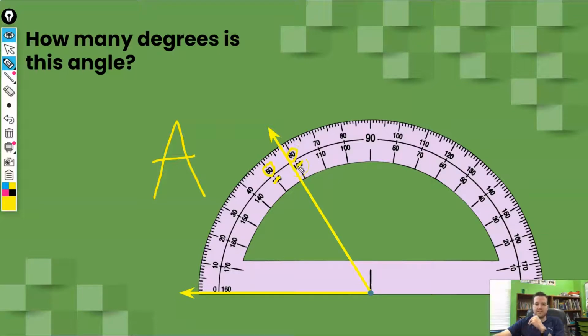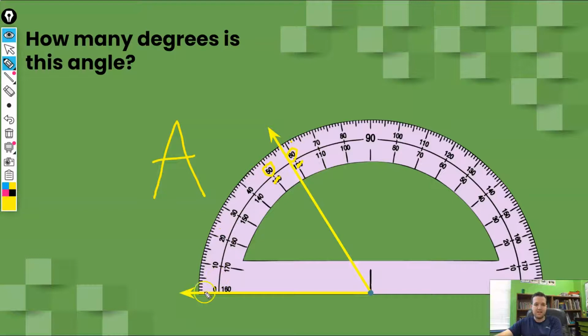Now, for those of you who said 62 degrees, you did exactly what I said not to do on that last question. You're not counting 61, 62. You're supposed to be counting backwards from 60, right? If it's in between 50 and 60, how does 62 even make any sense, right? So 62 would be right here. But we're not looking at that section over there. We're looking at in between 50 and 60.